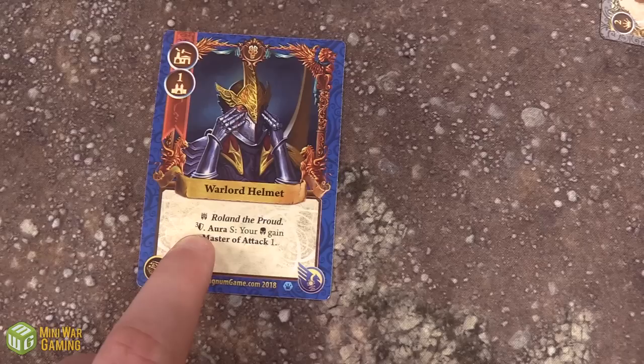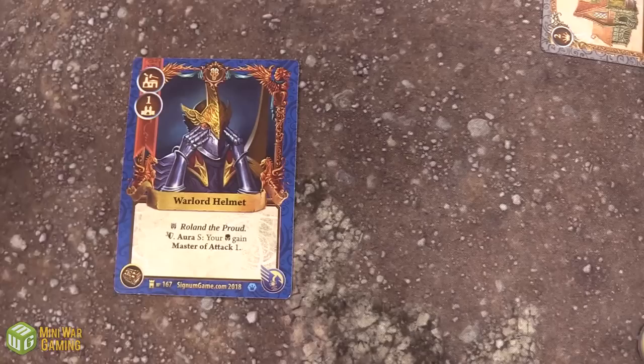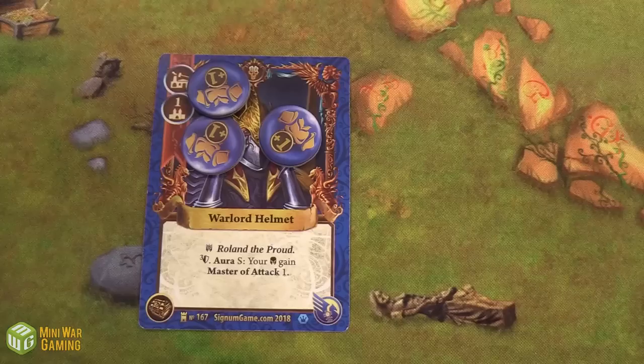It has 3 durability and it's got a small aura that your characters gain the Master of Attack 1 rule, which means that anytime they go to attack in combat, they get to reroll 1 of the dice. And anytime they do reroll that die, the durability goes down by 1. Sorry, I was thinking of something else. This is much cooler. Now, this is a Warlord helmet.